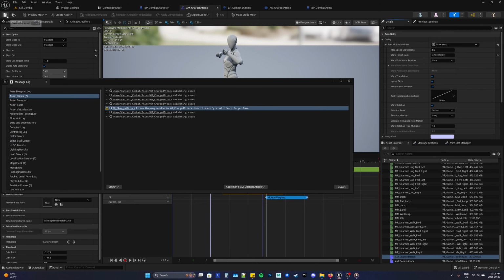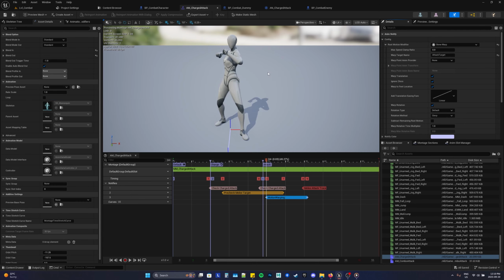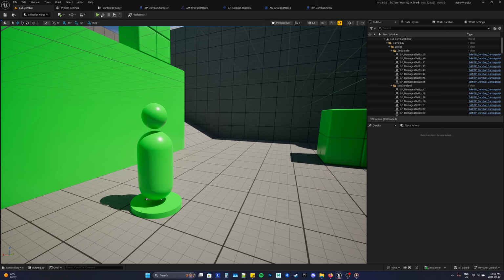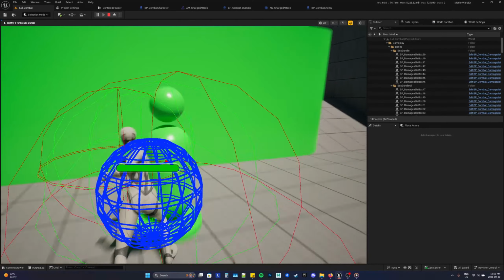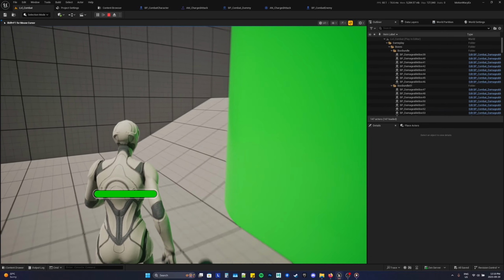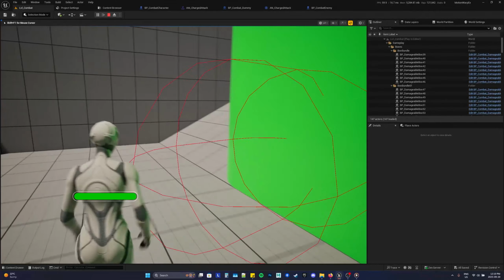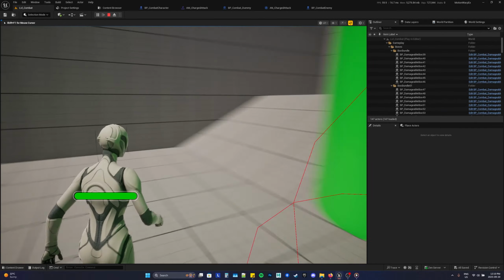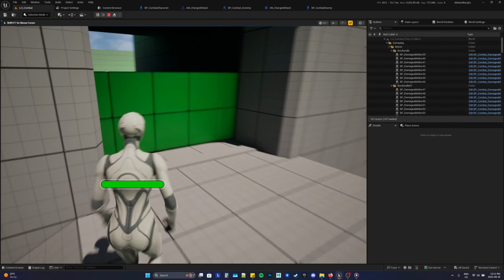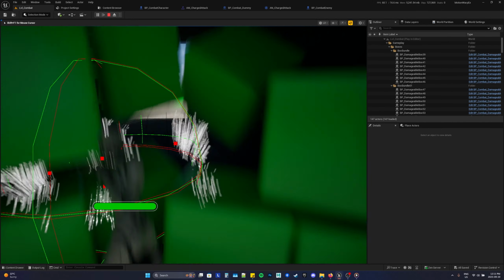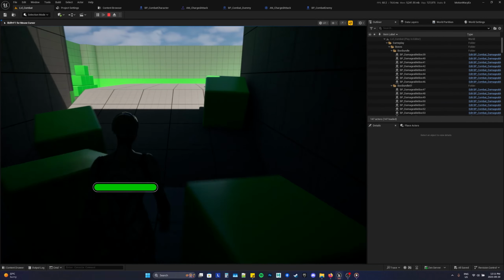I just saved that. Oh, I can clear it. That's old. Okay, there we go. That's what we're looking for. You need to fix that though. Oh, it's likely because the charge attack wasn't.